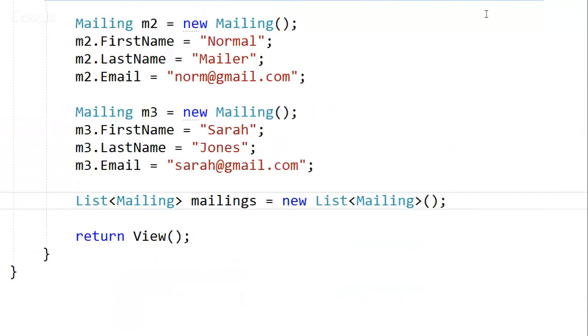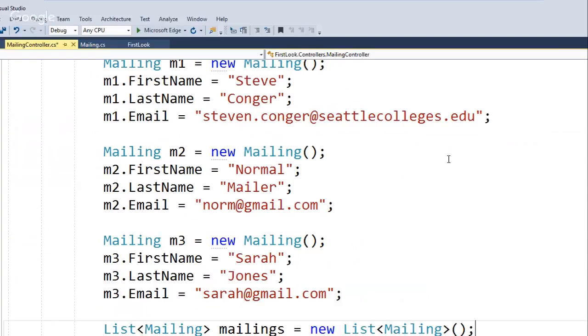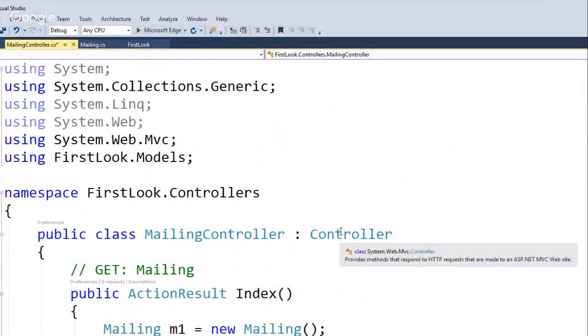Right. So right at the top, which you might have missed, when I did first look models, mailing is in the models folder. So what this does is it gives the access to the models folder. You have that? Oh, I do remember that I don't have mailing. I have passport. Oh, so what you might want to do is... Oh, okay. Should I not rename it because of that one name?